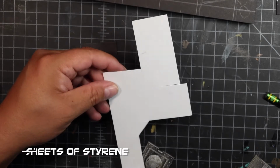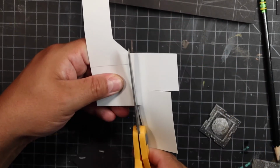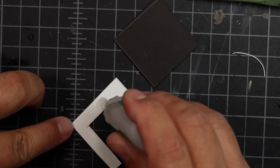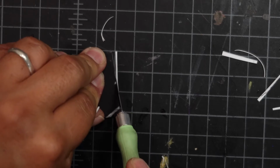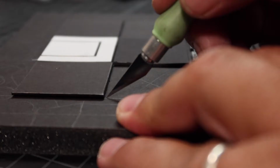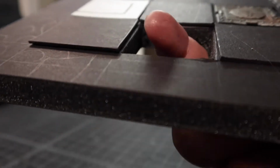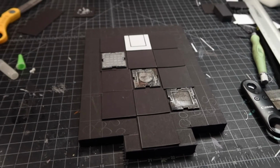I also use very thin sheets of styrene, which is a plastic that you can cut with a pair of scissors or an X-Acto, and it really helps to make things smooth and paintable. And here I'm cutting a hole where I'll have my alien organism busting up through the floor. With the floor finished, I'm ready to move on to putting in the walls.